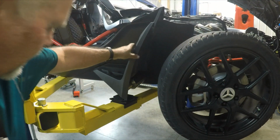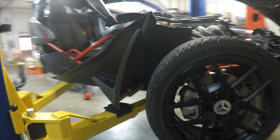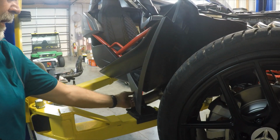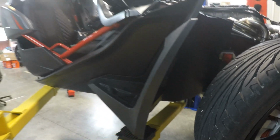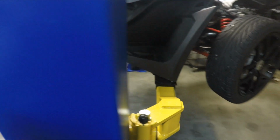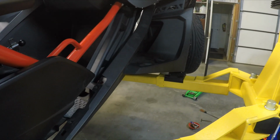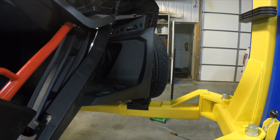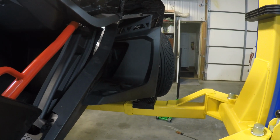So this will be interesting. It's kind of sitting in there. The muffler is kind of facing down. I may have to end up adjusting or cutting some of my flare here to allow for the exhaust to go out, or put a little elbow on it. I may have to talk to Jeff on that one, but I'm going to go ahead and go through the process of attaching this and see where we're at.